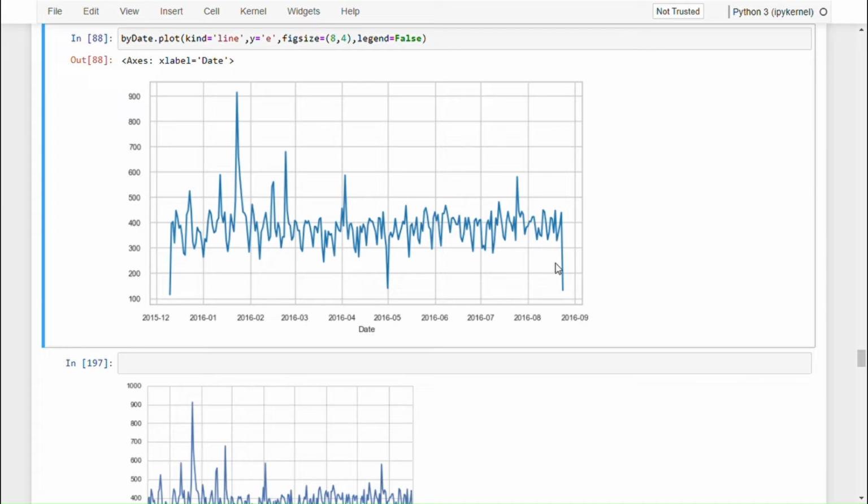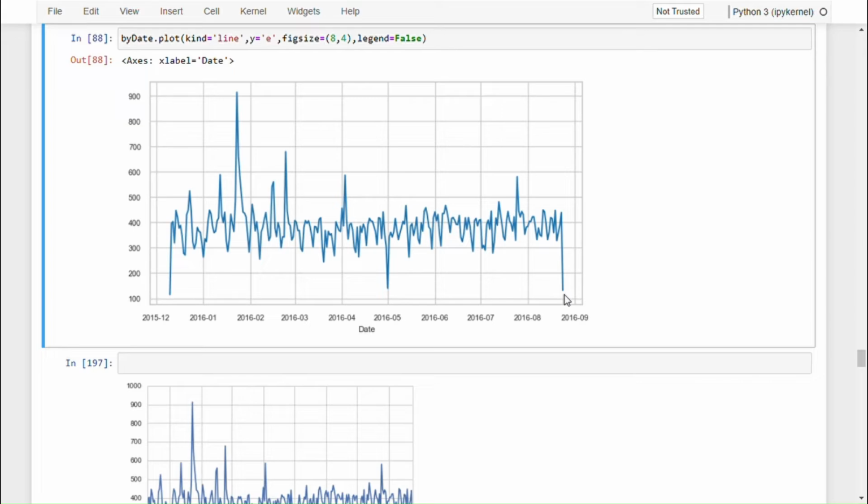Actually, it ends in August itself, just before it reaches September. So rather than what we were thinking, that we have missing data from August till December for the year 2016, the data itself starts from somewhere in December 2015 and continues only till August 2016.